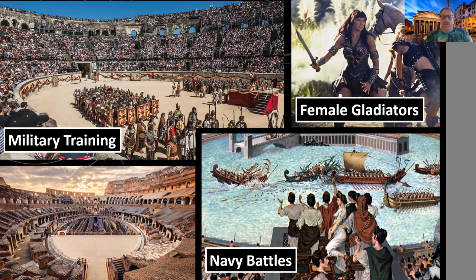When you're done with your naval battle, you open up the aqueduct system and allow all of that effluent and all of the death and the blood and anything that you can't remove, any dead animal carcasses, any poop, any smell, any sand with the pink, to wash out to the sea. And that's literally how they do it. So it's our first multi-purpose building, all available because concrete is a non-porous or semi-porous material for what they had.